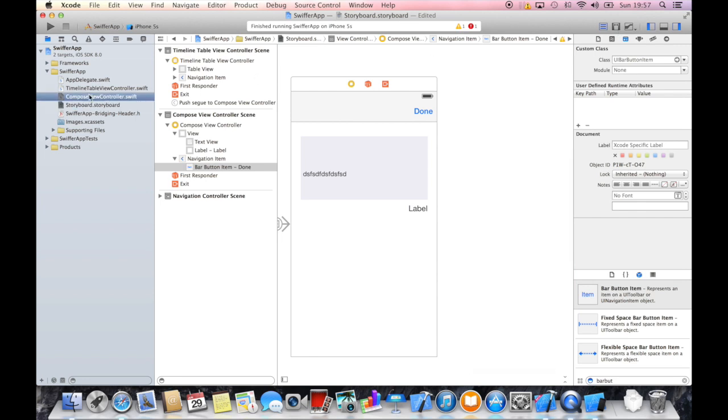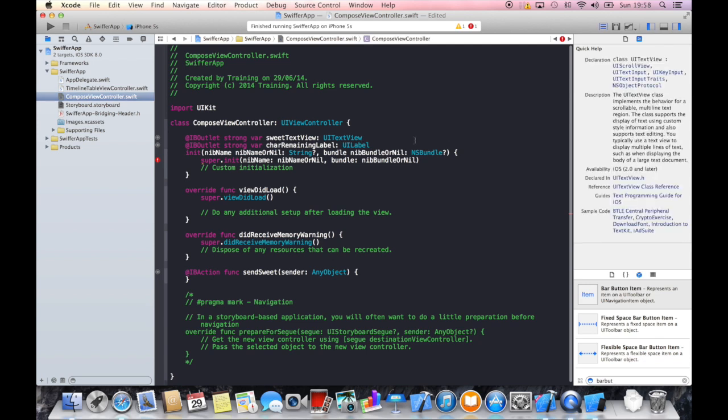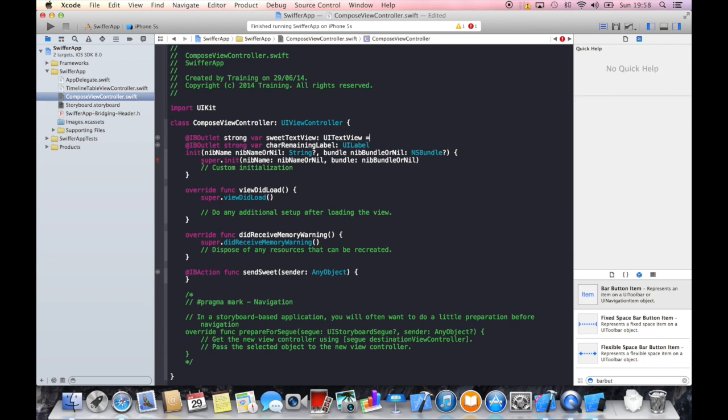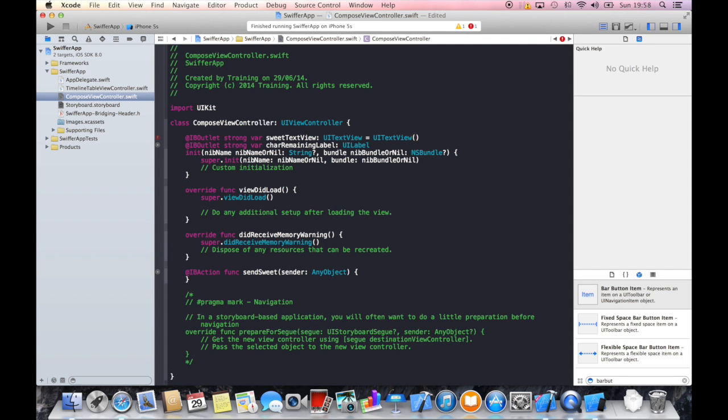Now we will close the assistant editor and go back to the compose view controller because we see an error here. And what we have to do now is initialize those two properties, those two connections from the storyboard, by calling the constructor of the text view and the label. So let's do that. Writing UI text view, opening and closing parentheses, and doing the same with UI label.